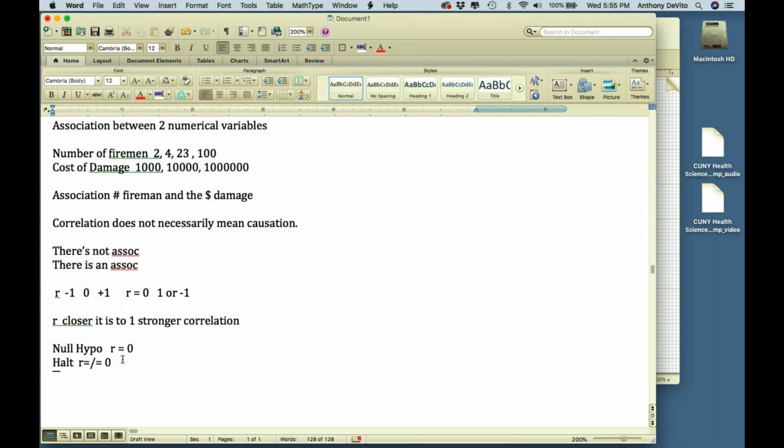Now, the real key here is how can I prove whether or not I can reject that null hypothesis and accept our alternative hypothesis? But it's interesting in this case, a little bit different than some of the other stuff we've done. Not only does this null and alternative hypothesis tell us whether there really is an association and whether or not you can reject it, but that R value also separately implies the strength of the association.